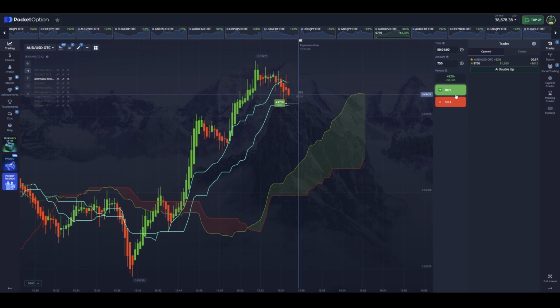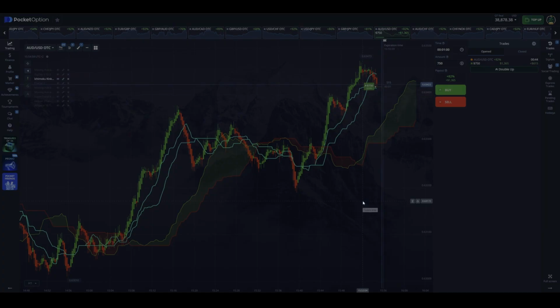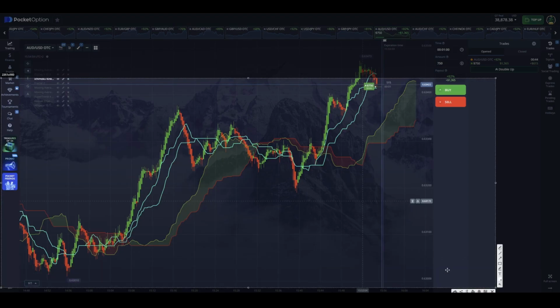And in fifth place, or you could even say first place, in terms of effectiveness, the Ichimoku Cloud indicator takes the lead. This indicator has proven to be the best standalone indicator. That means you don't need to use any additional indicators or clarifications. You just take this one indicator, set it up correctly, and you're good to go. It gives you the best, highest quality entry points.